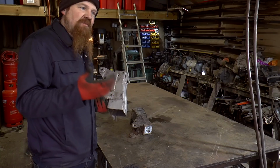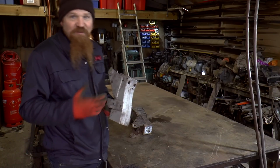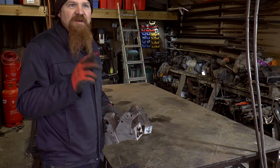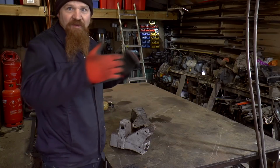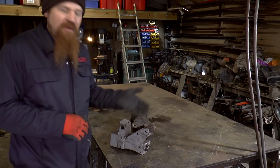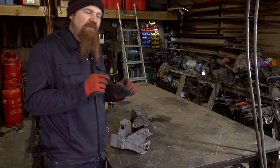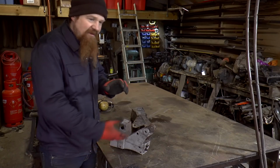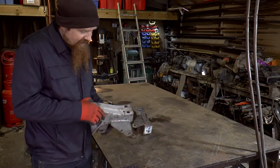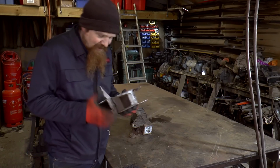So those cheap blasting cabinets, if you look on YouTube, there's loads of people have done videos about modifications that you can do to them to make them better. Interestingly, on that cabinet, some of those improvements have already been done. So the light, for instance, is really good in there. It's much better than the old fluorescent lights that they seemed to come with a few years ago. The pickup tube has the modification suggested already, but I might take it from inside the cabinet and mount it underneath the cabinet. That might be slightly more effective. Other than that, yeah, it's doing what I expected, so I don't really feel the need to pull it apart just yet. It's going to be okay for doing this.